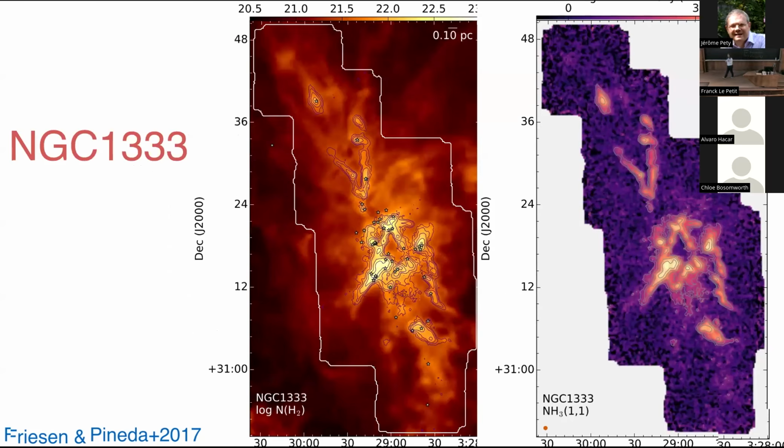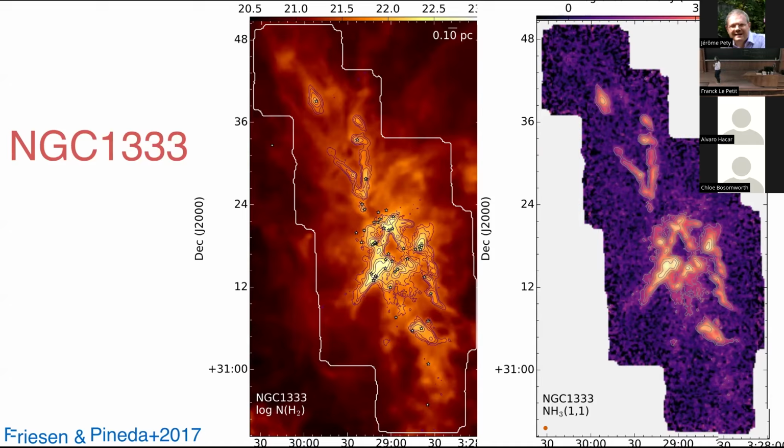And this is just a couple of images from the DR1. So this is an image of NGC 1333, and I will show a couple of regions, only a couple, and there will be, in red, the H2 column from Herschel. That would be kind of our ground truth for H2. Then we have integrated intensity from ammonia here. You can see that they do match each other very well.